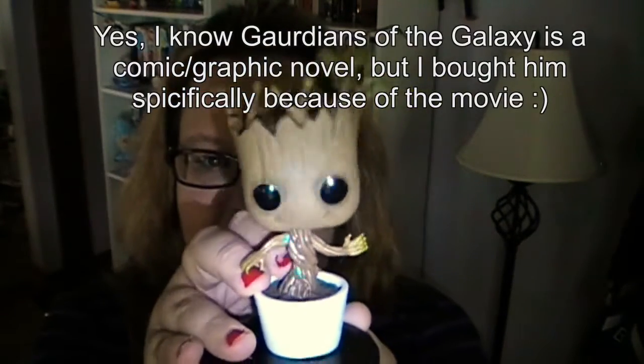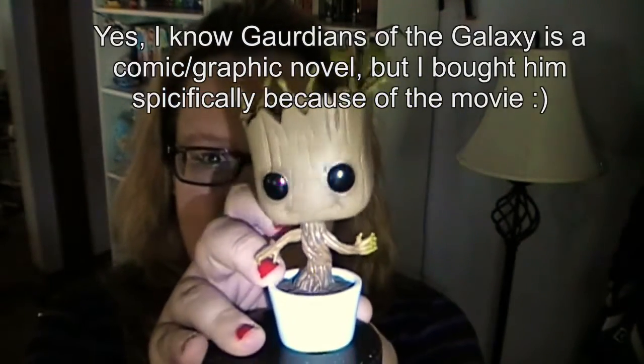The next question is, show off a bobble or a trinket that you own that is part of a non-book related fandom. So something that is part of a fandom but isn't actually book related. I have 2 for this one. One of them kind of doesn't count, but I like it anyway, and it is sort of a fandom. The first one is my little Groot Pop figure, who actually is a bobble, so that's pretty cute.